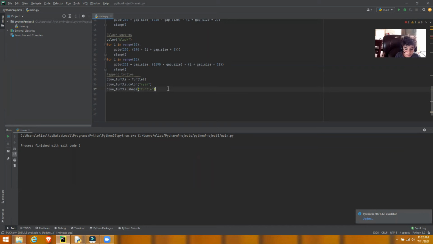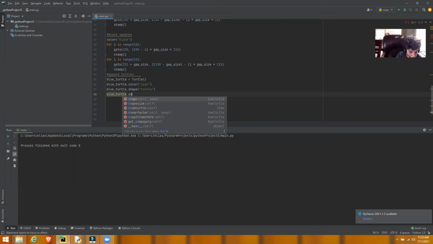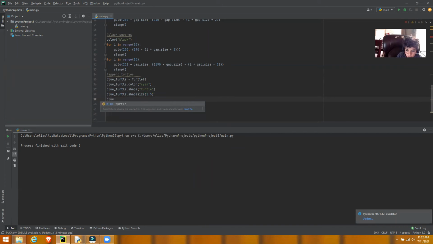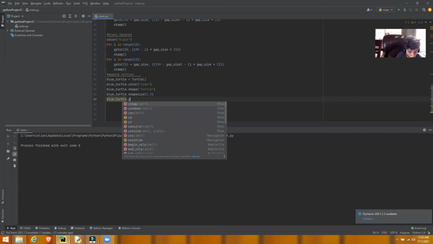And let's say blue turtle dot shape size is equal to 1.5. So there's a lot of values we're setting here. Shape size starts with 1.5. I'm going to say blue turtle dot pen up.